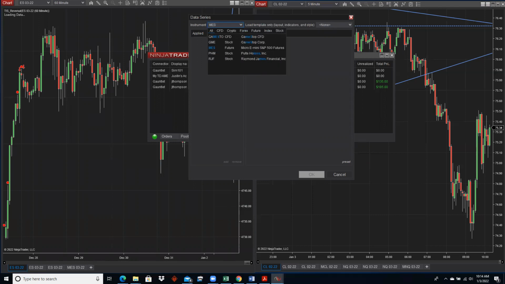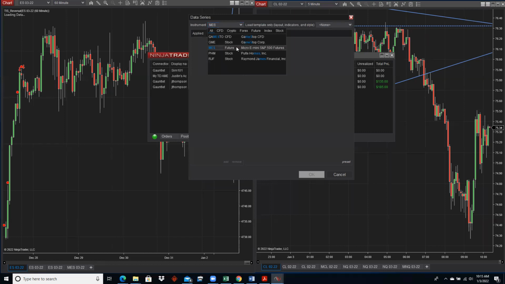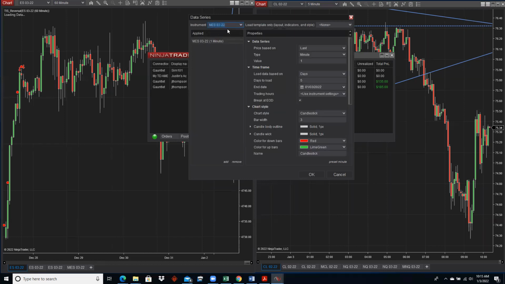So say if you just want the macros, just type in MES, go down to the third one, should say MES on the left, then future in the middle, macro E-mini S&P 500 future. If you double click on that, it auto-fills the expiration date. Has to be updated once every 3 months.